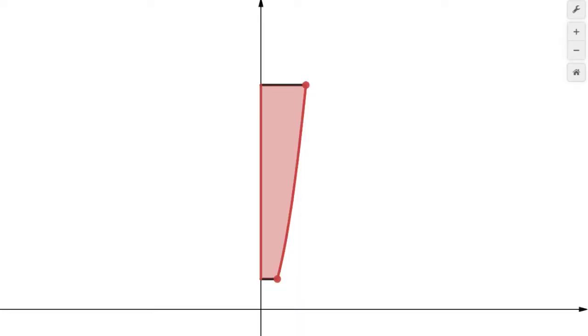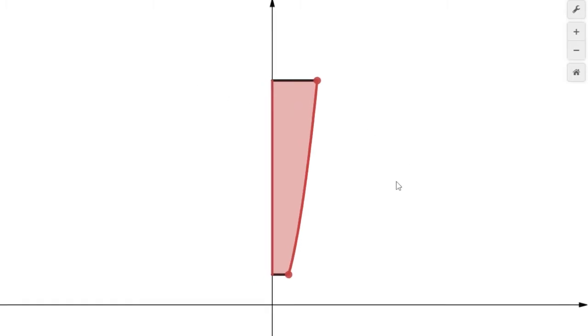So once again, on Desmos, here on the graph, this shaded region is what we're going to be rotating, but around the y-axis this time. Sadly, I don't have a template created for rotating a 3D shape to illustrate the idea of rotating this region around the y-axis, so I'm going to have to switch to a different program, GeoGebra, right here.